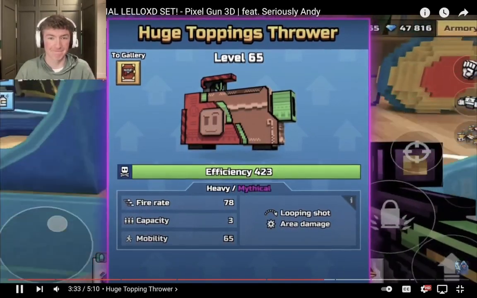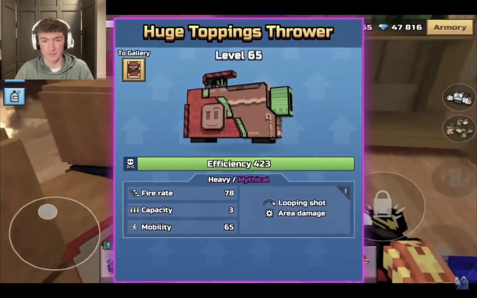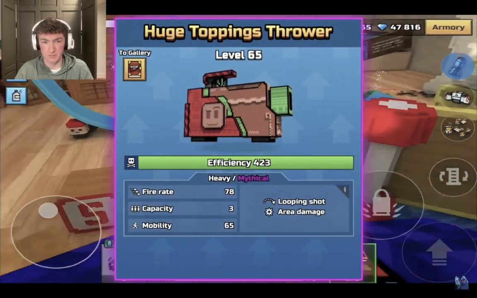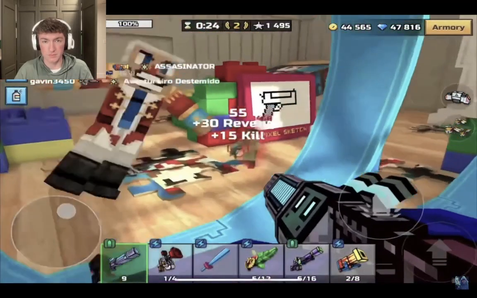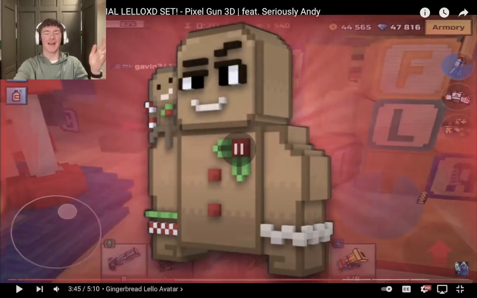One shot weapon. Huge topping thrower has too big fire rate, so let's lift this weapon in our totes as two shots weapon. And now I suggest you take a look at the special avatar of.